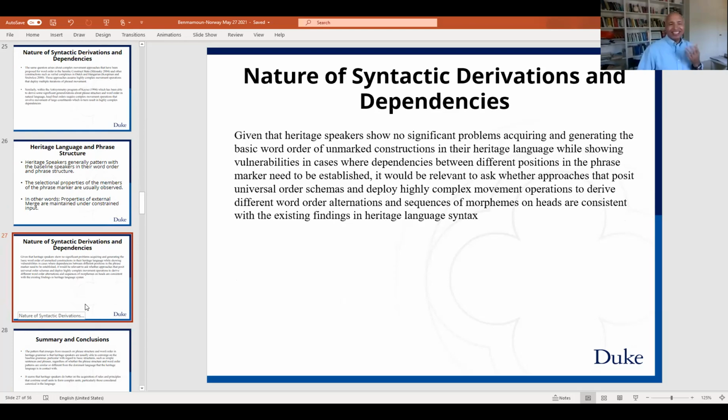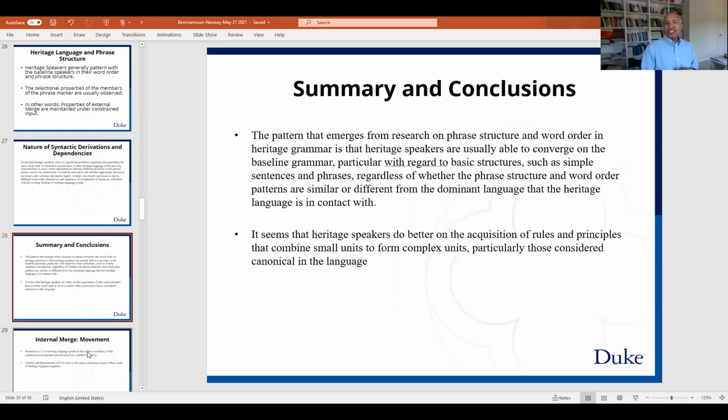So I just said what I have on this slide. The pattern that emerged is that heritage speakers of Arabic, at least, converge on the baseline grammar, the basic structures. And it's not a question of transfer from the dominant language. English is so different from Arabic in all the constructions that I talk about: the construct state, the sequencing of adjectives and nouns, the relative clauses, and there are significant differences. And therefore, this is really just heritage speakers converging on the baseline. And I think these are significant. And I'm not saying anything different from what many people present in this seminar have done and have shown more adequately than what I have done here.